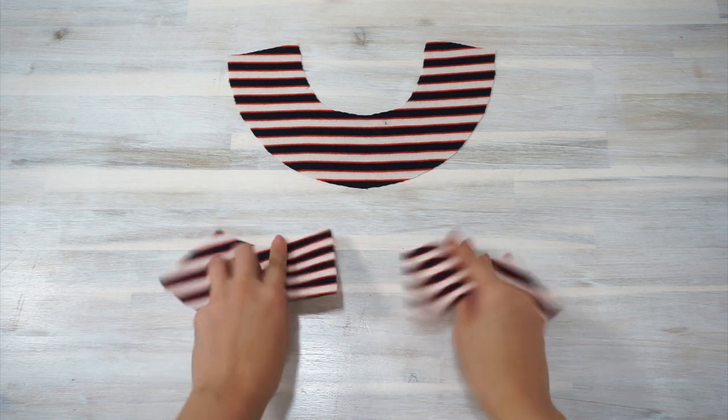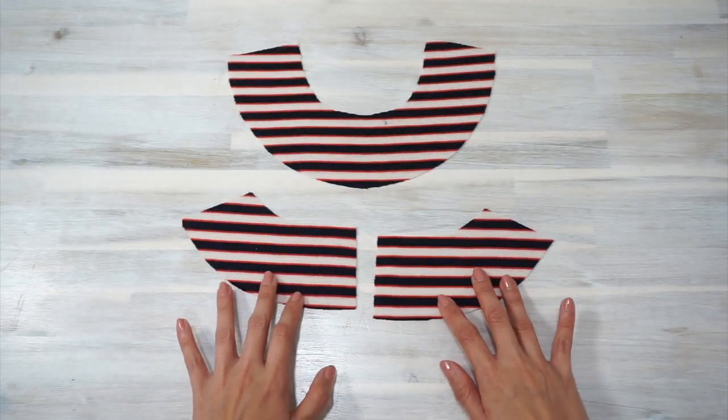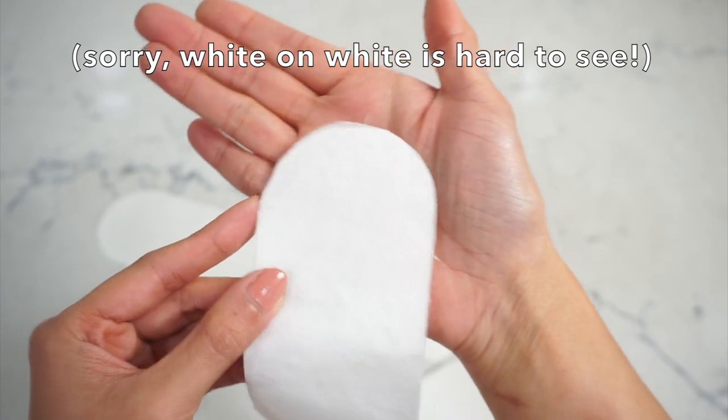To get some pressing out of the way first, start by applying interfacing to the fabric pieces. You need to apply interfacing to the facing pieces, the two collar pieces, and one belt piece. Okay, now we're really going to start sewing.